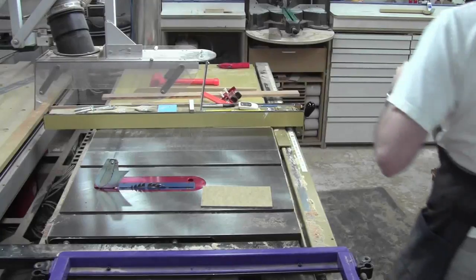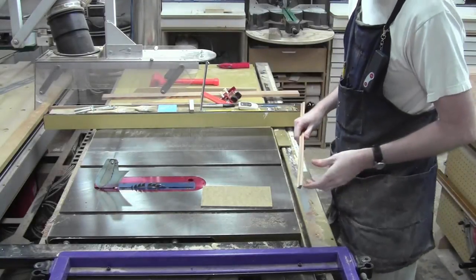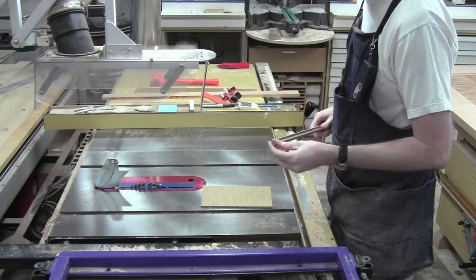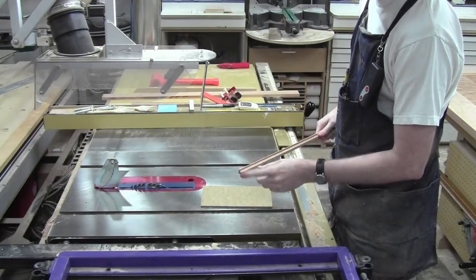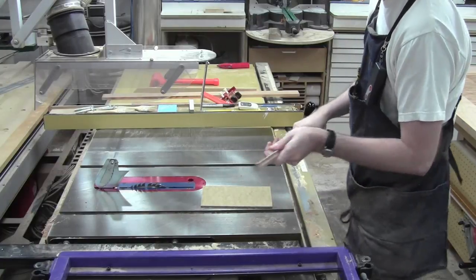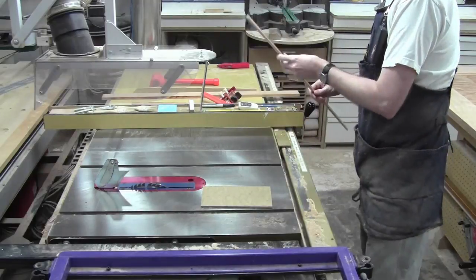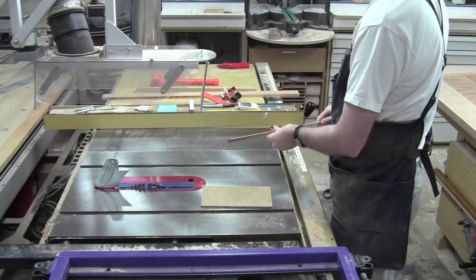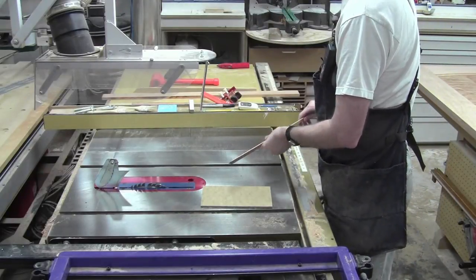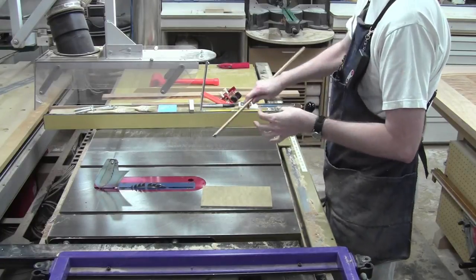All right, so now that everything's been trimmed and sanded nice, the next thing I need to do is put a miter on this in a way that allows me to cope back the underside of it. So I just need to hold it well enough to cut a miter. In this case, it would be, I guess, like that. Yeah, like that. It's just tricky because I need to hold it just right.